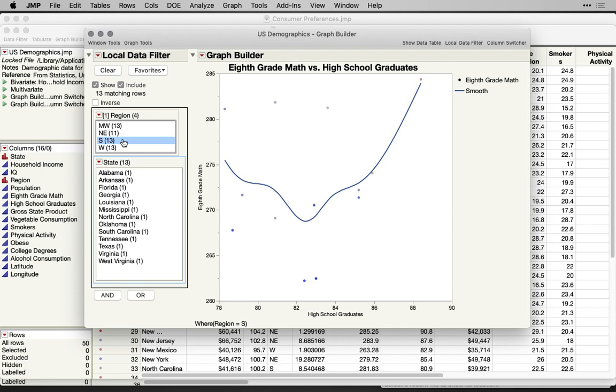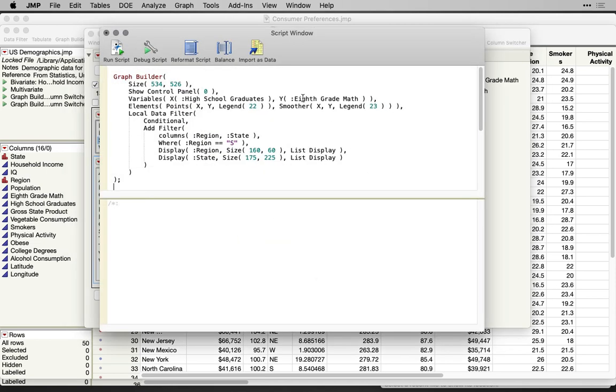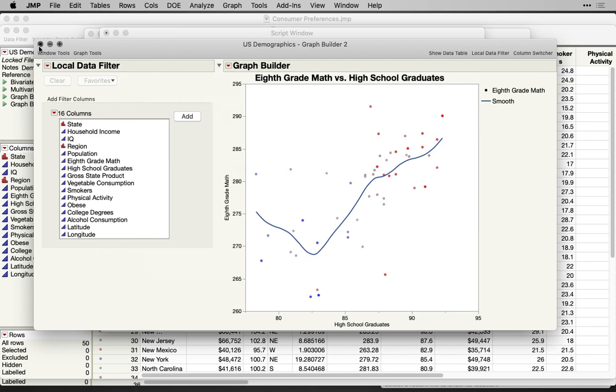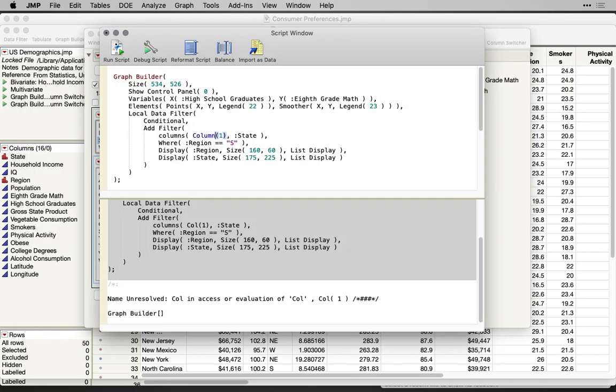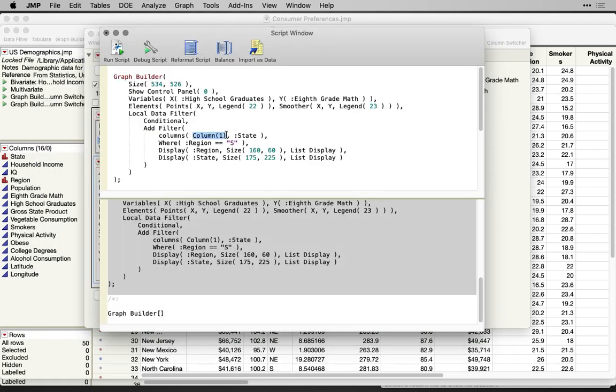And if I didn't know the names and the number of variables that are related to each other, I'd need to do JSL. If you wanted to script this, and you know that the ordinal position in the data table will always be the same, the first variable is the first one you want to filter by, the second variable is the second, there's a nice construct in JMP where you don't have to call the column name. You can just say column 1, and that'll actually do the first column. Column 1, there we go. But I would hesitate to suggest that as a general practice because order of columns is often something that people don't pay attention to. You can get a lot more creative with it and make a dialogue where people select.